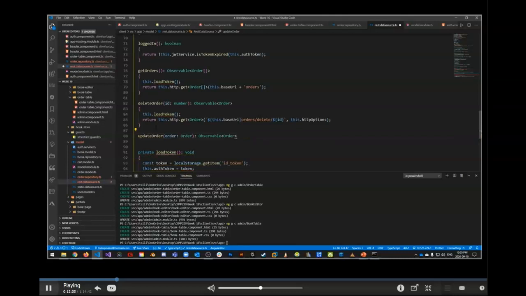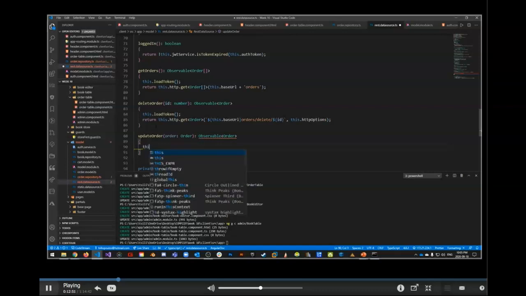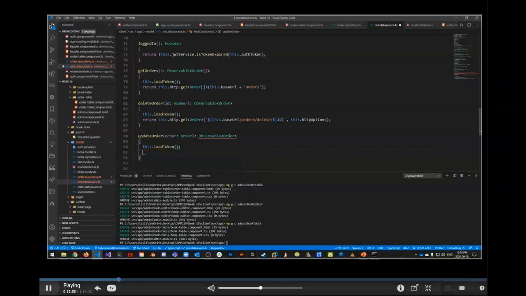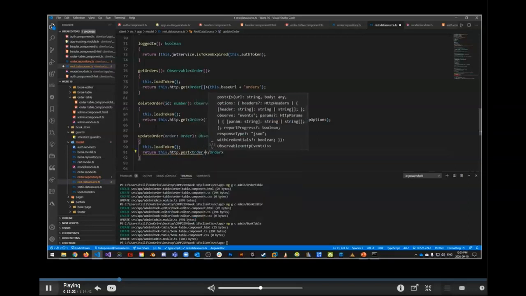Okay, so that's what it's going to be, observable of type order. And then what we want to do is we're going to do a this.load token and return this.http.post order.